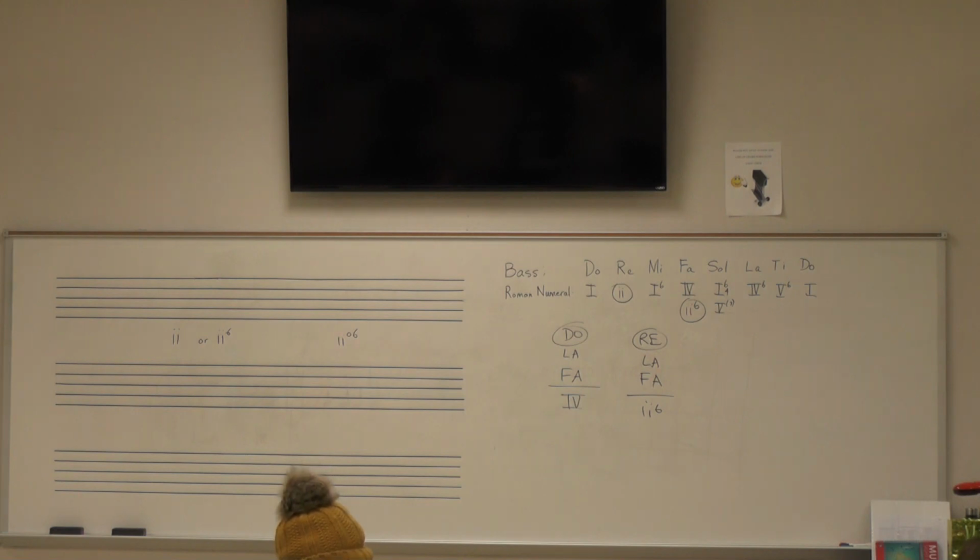Let me go to the piano for a minute or so, and let me play a couple of brief chord progressions that are all well-formed. In other words, they're going to go tonic, predominant, dominant, and tonic. I'll do it in C major. I want you to tell me if the second chord that I play is a 4 or a 2/6. I'll play it a couple times if you need.